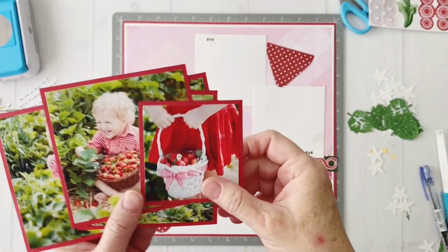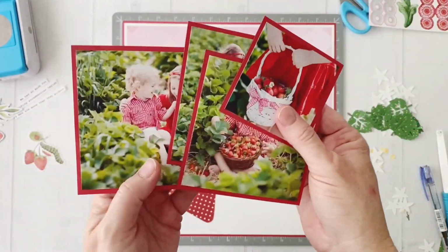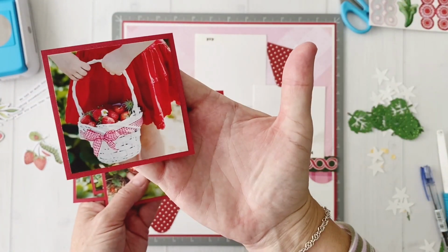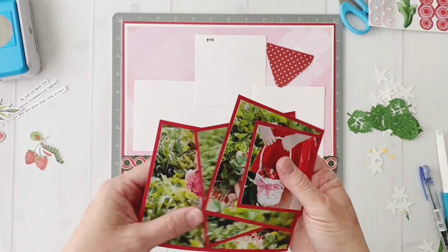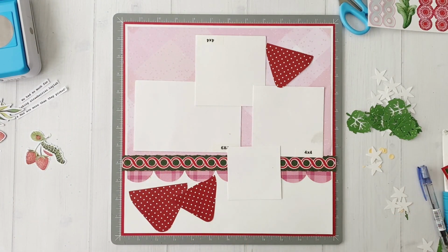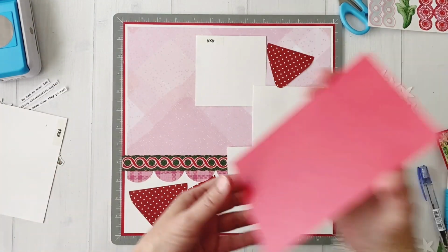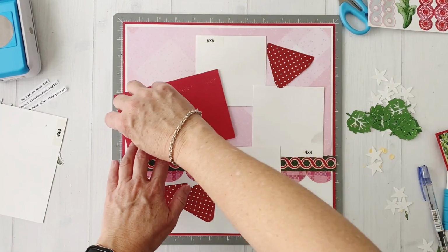All right, so with my photos now adhered to the photo mats, you can see how different they all look, having that nice little frame all the way around them. Even my little basket photo, I think that smaller size looks really sweet. So all that I need to do now is where I had placed my templates to see how I liked everything, I just need to remove them one by one, and I can replace them with a photo, and it makes the process so much simpler.